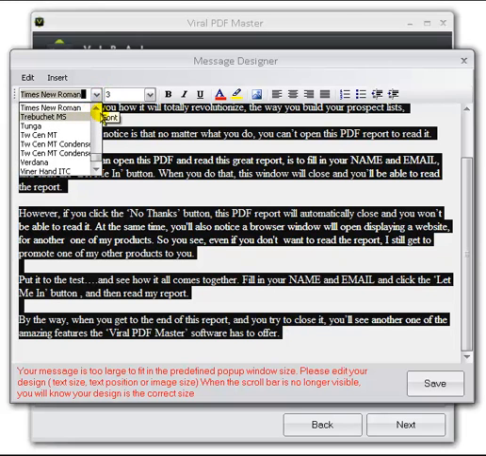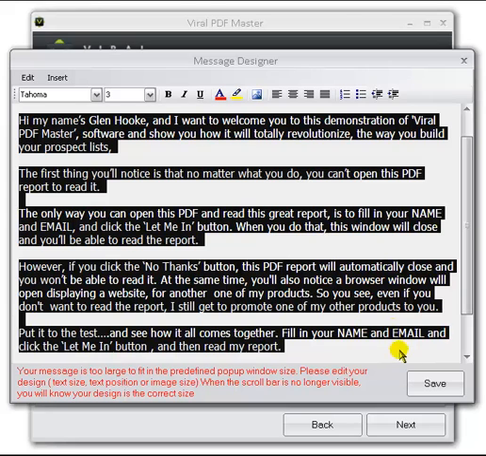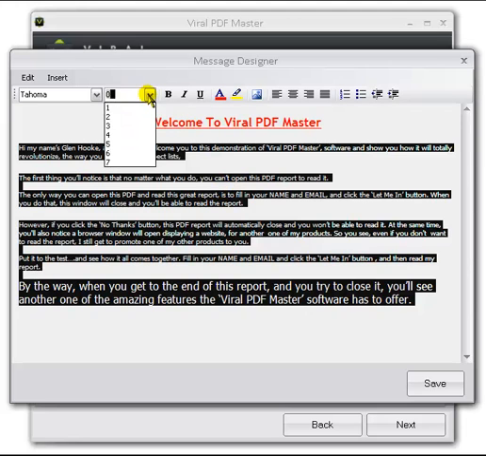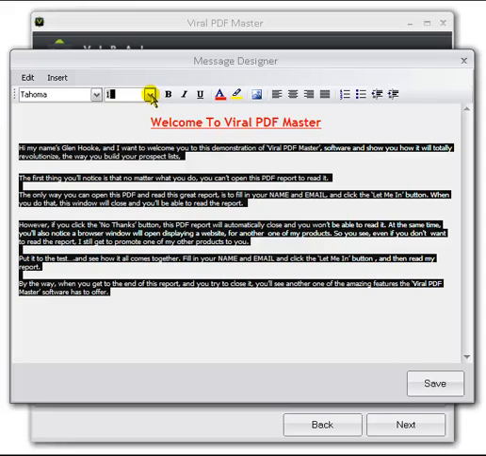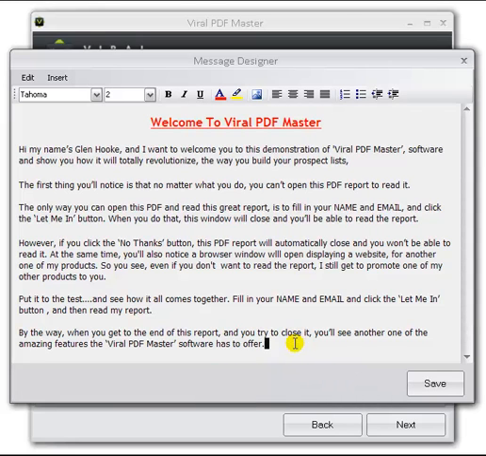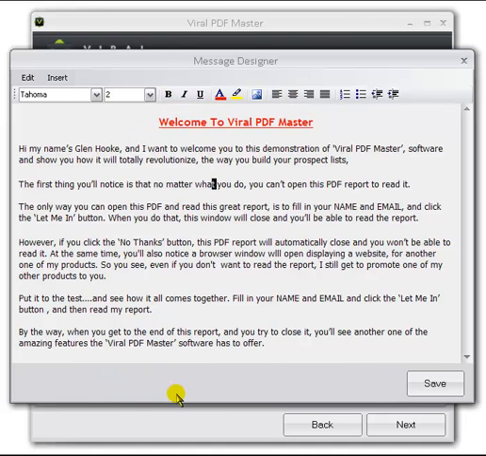We'll change this to, let's say, Tahoma, but we'll reduce it down to, let's say, 1. Oop, okay. Look at all the copy. Okay, we might see if we can fit that in at 2. Not quite, I don't think. We can reduce this down if we want to. There's so much flexibility here. Reduce that down to 3, and you can see the message has disappeared. So we know that that copy will fit in the window perfectly without any other modification.